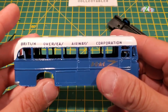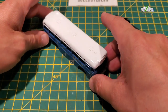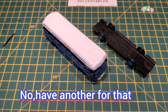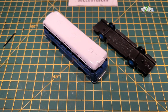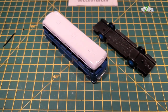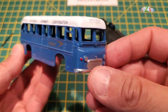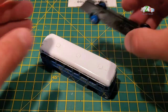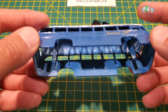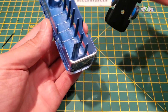I put the stickers on which I bought from eBay. That's the British Overseas Airways Corporation — it came out pretty good. I just remembered that September is painted blue, so I'm not sure if this is going to be my entry for the diecast and modelers community 'Painted Blue' Alzheimer's Society support video. I'll figure it out — if yes, you'll see this on the 18th of September; if not, you'll see it earlier. Anyway, I'll put this together — it's just the base and the tires. I haven't got small rivets so I'll just put this together with glue for now.